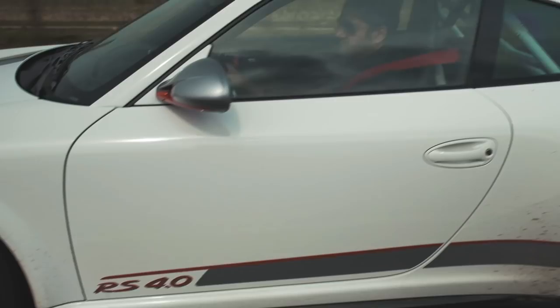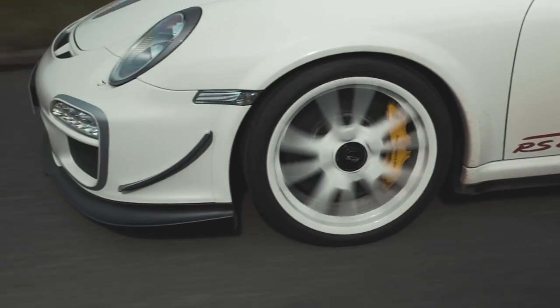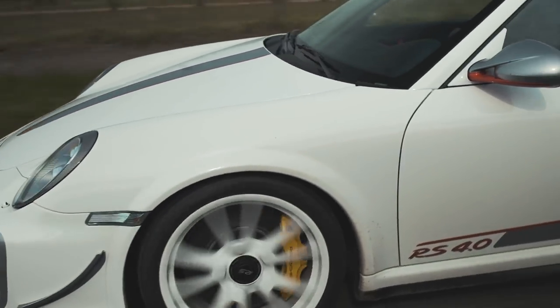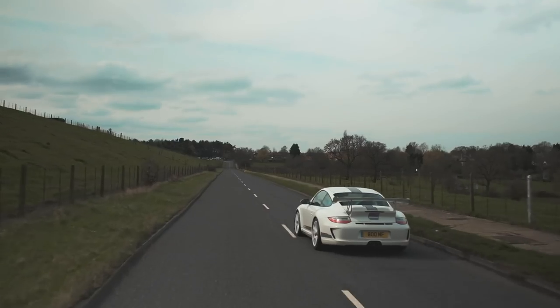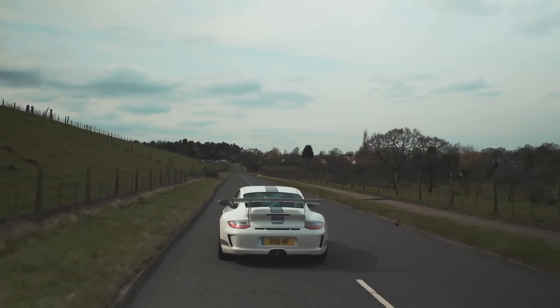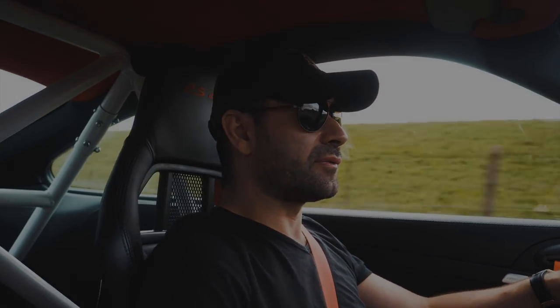The downsides on the road are that this has a very flat under tray and it's quite stiff suspension and it's not adjustable. So if you hit a bump in the road, the car tends to bob up and down and be quite disconcerting if you're going at speed. Overall though, a very, very special car. Only 600 made, which makes it even more special because you hardly ever see them on the road.